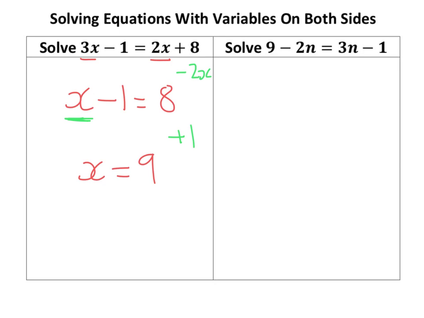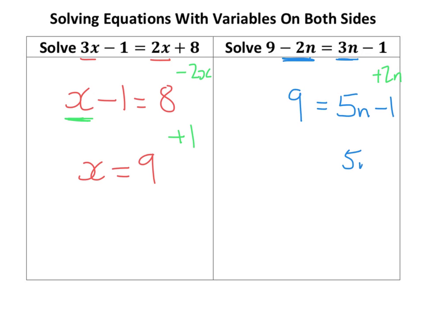I'm going to compare the n bits. Now you've got to be really careful here because I've got -2n and I've got 3n. So there's an extra 5 n's on the right hand side, because 3 is 5 bigger than -2, isn't it? Now again, if I was to show my workings there, I'd be adding 2n to both sides. If I then go, well, 5n take away 1 makes 9, so what take away 1?